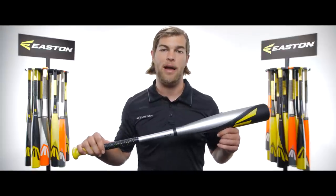Determining which bats are legal in your league — that's the most difficult part. Here are a few things to consider when purchasing a bat for your upcoming season. If you're playing Little League Juniors division baseball or Babe Ruth baseball as a 13 or 14 year old, you have to swing an all-aluminum barrel bat.